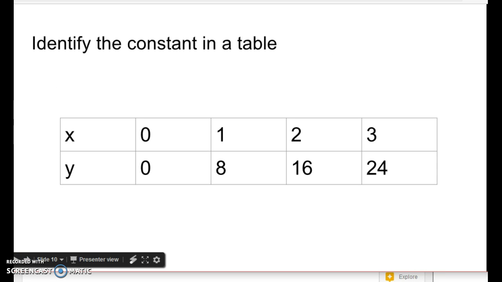It starts at 0, 0. As X goes up by 1, Y goes up by 8. It goes to 2, then to 16, and 3, 24. So you can see on the bottom row, the constant is it's always increasing by 8. You'll also notice that if you take the top number and multiply it by 8, you get the bottom number. So that's the constant of proportionality. The two ways you can figure it out is take the bottom number and divide it by the top number, the quantity divided by the units. 8 divided by 1 is 8, 16 divided by 2 is 8, 24 divided by 3 is 8. Or you can look from left to right. It goes from 0 to 8 to 16 to 24, so it's always adding 8 every single time. So that's the constant of proportionality because it's always staying the same.